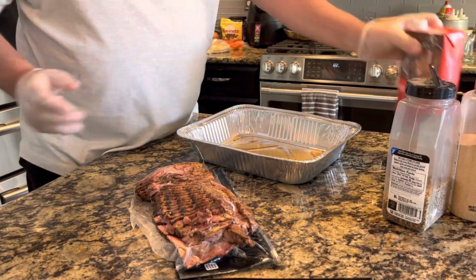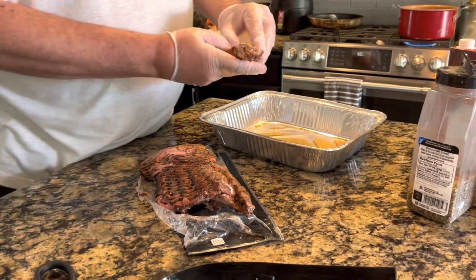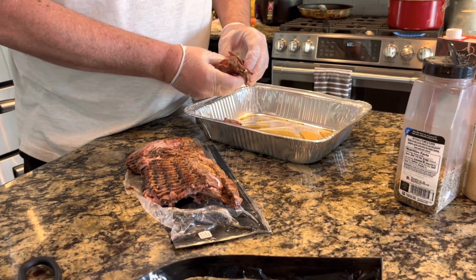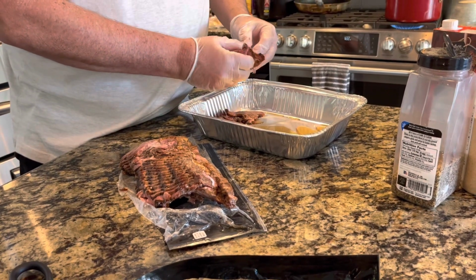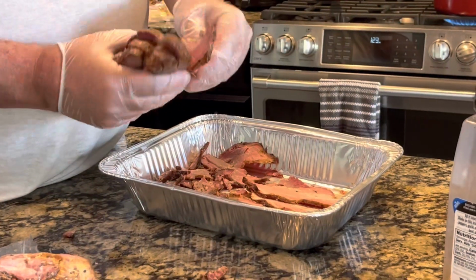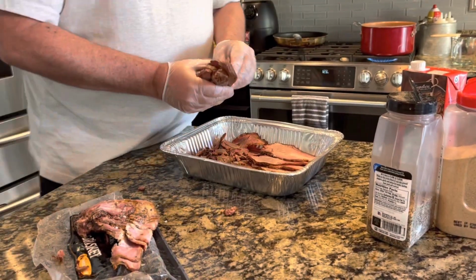Make a little horsey sauce on the side and put it on a nice bun, and you can have nice little sandwiches, or you can eat it straight up, but I like it moist, so I always add my beef stock to the bottom of the pan, and here I am laying the beef brisket into the pan. I like to put the smaller pieces on the side and the bigger, longer pieces toward the middle of the pan, so it all cooks evenly.